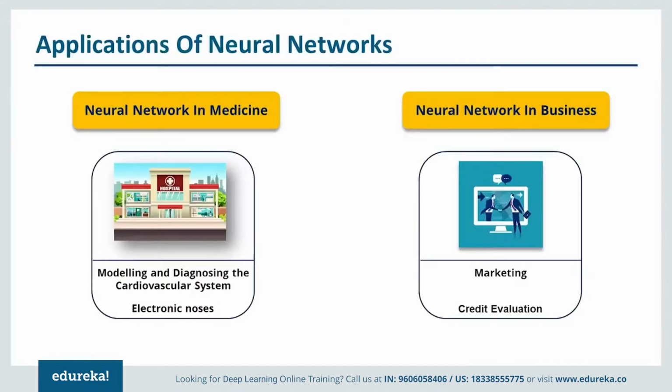In the slide you can notice that I've listed only 2 applications, although there are many more. So, neural networks in medicine. Artificial neural networks are currently a very hot research area in medicine, and it is believed that they will receive extensive application to biomedical systems in the next few years. Currently the research is mostly on modeling parts of the human body and recognizing diseases from various scans, for example cardiograms, CAT scans, ultrasonic scans, etc.